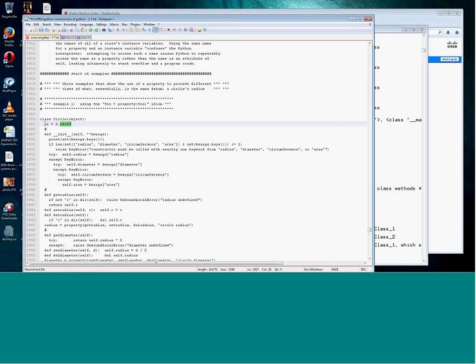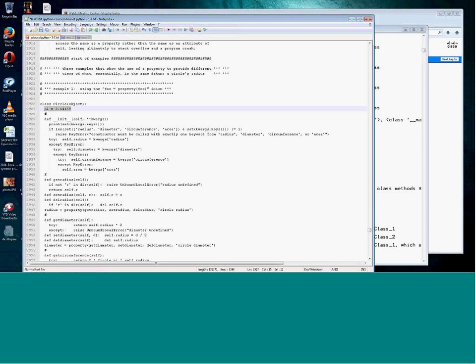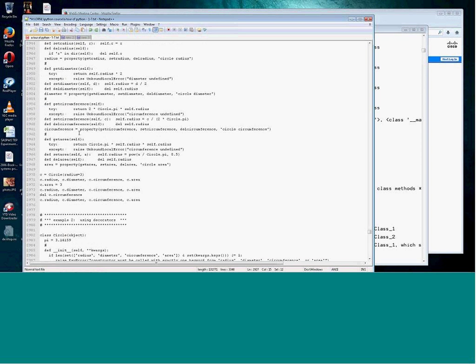They're all essentially views of a single value. They're all views of the circle object state.